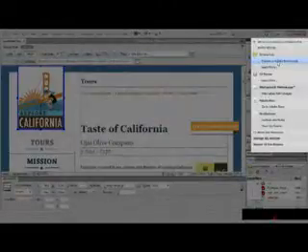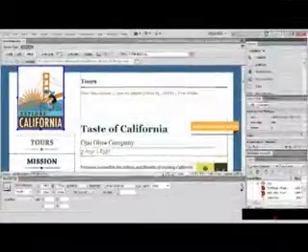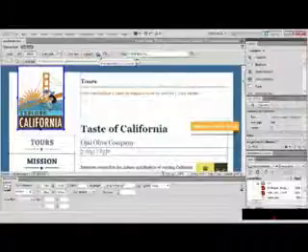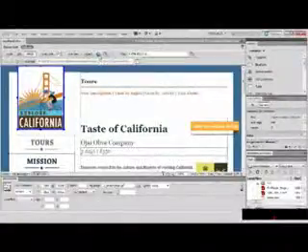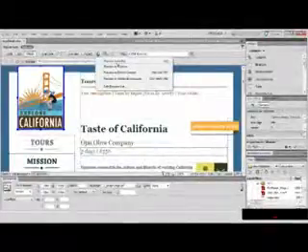And yet another way to preview in Adobe Browser Lab, and probably the easiest, is over here in the document toolbar itself, where you're probably used to going ahead and previewing your pages in browsers using this icon. You click on that, and you have a whole list of all the browsers that you have loaded.